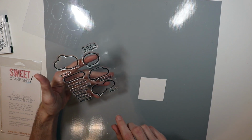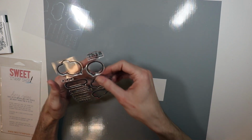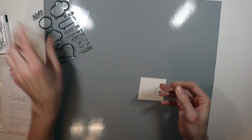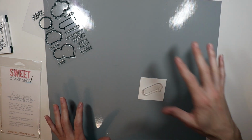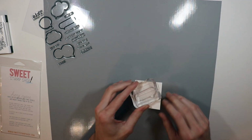Which one am I doing? I can't remember. Oh yeah, I was gonna do this little speech bubble right here. So we're gonna start off with this one. We're gonna have to do two goes at this. I can't stamp them both at the same time, which is perfectly fine. And I've got to find an acrylic block. There we go. And I'll pick that up.